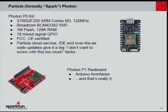Give it a big "I don't want to screw with this too much" factor, okay? That very much appeals to our customers. They want to get, "I got a project, I got an idea, I need to get this done." And that's where they're going with this. And then there's the P1, which is on the bottom. The only reason we did that was to make it easier to use all of the Arduino ecosystem that's existing currently.